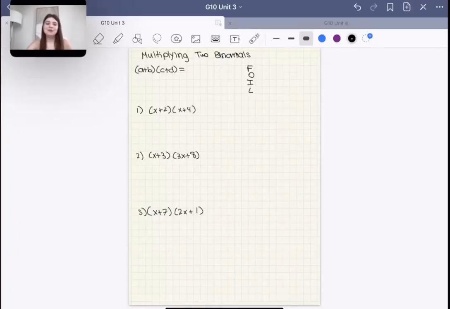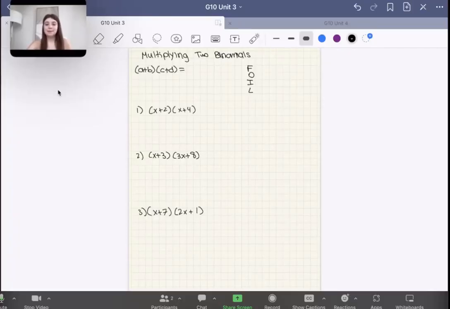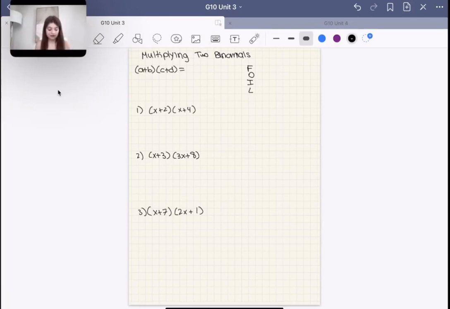Hello, everyone. Welcome back. Today, I'm going to be talking about how we can correctly multiply two binomials together using the FOIL method. Some of you might have already heard of the FOIL method, others may not have, and others might already know how to multiply these properly without ever hearing of FOIL. Whatever works best for you, as long as you're doing it correctly, you don't actually have to use FOIL per se, but that's what I'm going to show today.